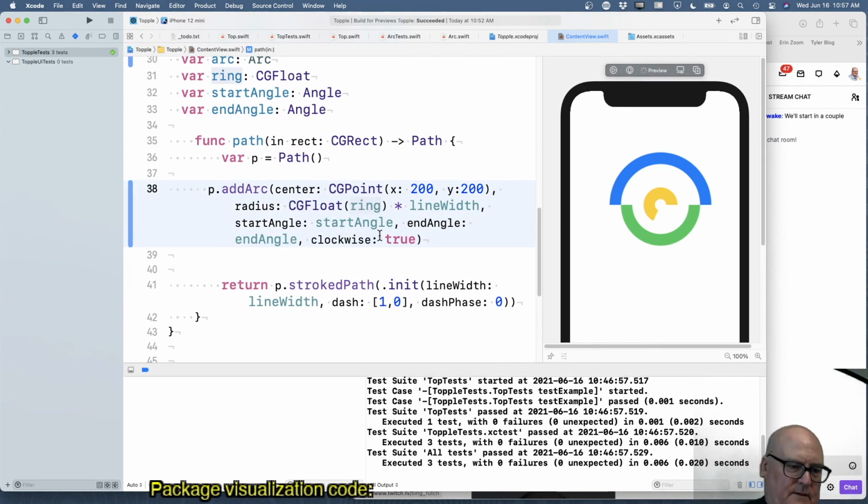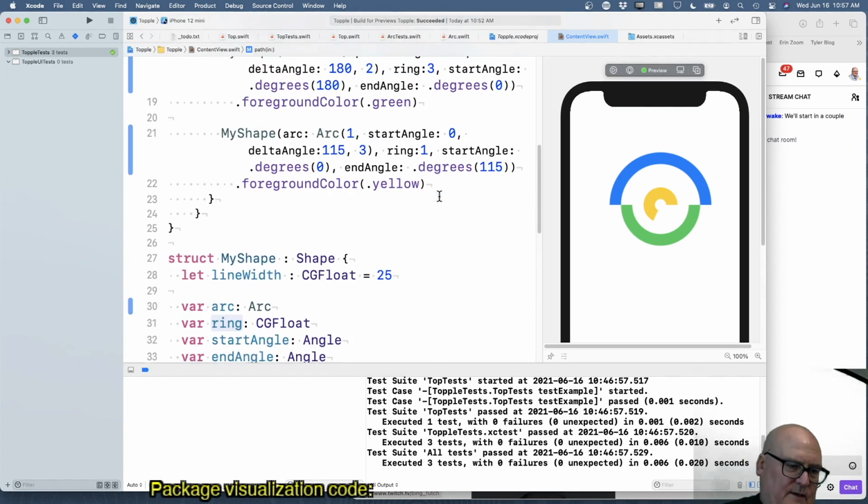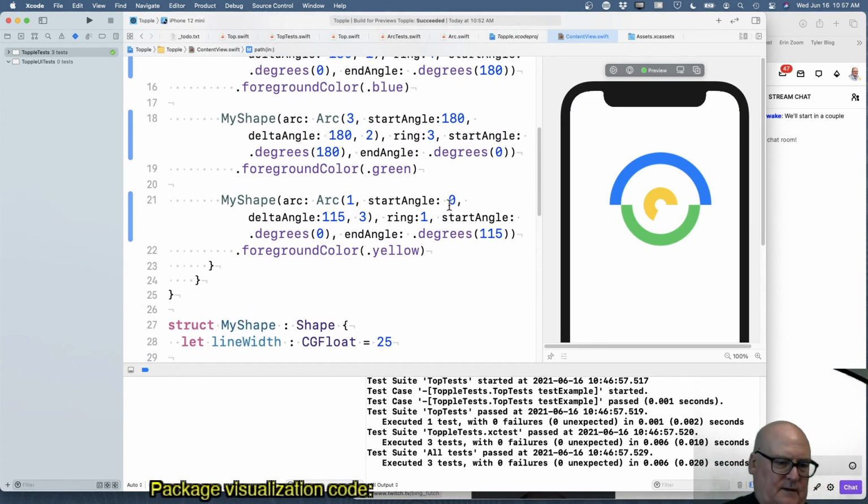Let's just do this. Well, am I misremembering? 90 to 115 should be 0 to 115. Start angle 0, end angle 115. Let's try 90. Something's screwy.